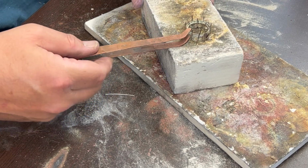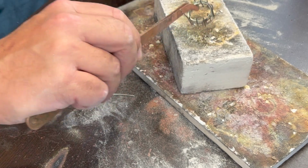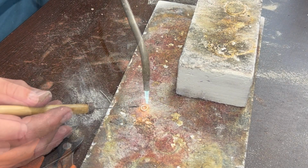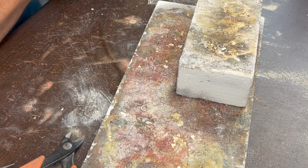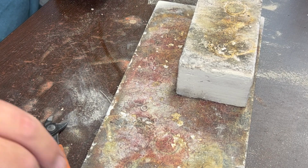I guess we got to make those little things first. So I'll show you how we're going to do that in a second. Okay, first I'm going to solder the ring closed. I might have made some music notes before. I don't remember.